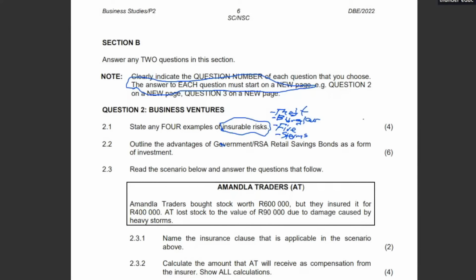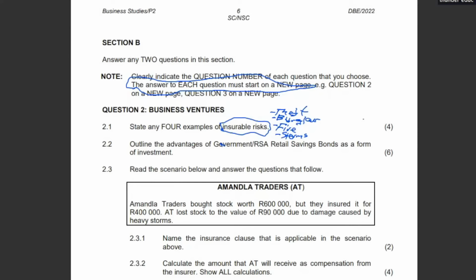And also you can insure against the damage or loss of assets. You can also insure against the damage or loss of vehicles, equipment, buildings or premises, or injuries on premises. Also, you can insure against money in transit, and also against fertility insurance. There are many. I only pointed out 4 because the question requires only 4, and also the space is very limited. But as I've briefly outlined, we have different sets of insurable risks.